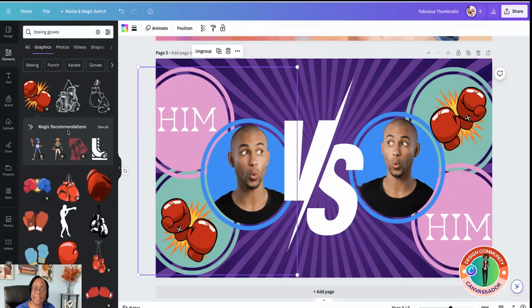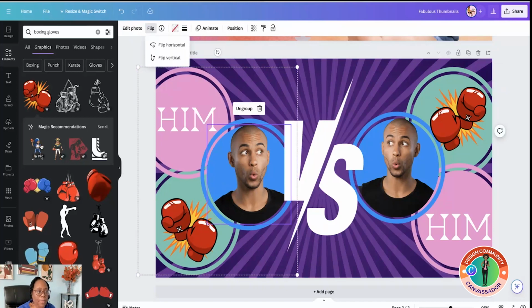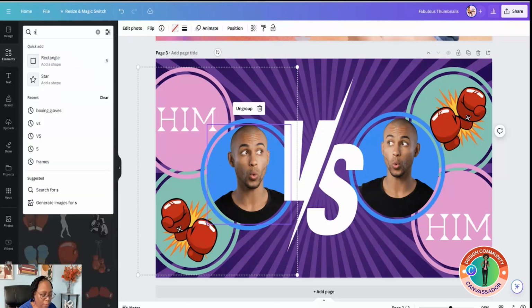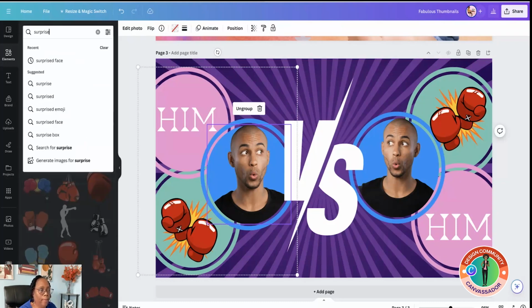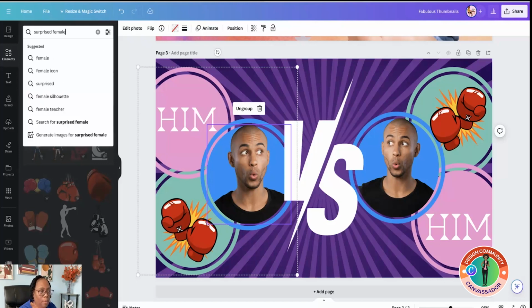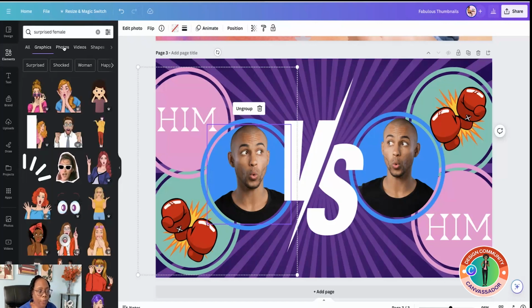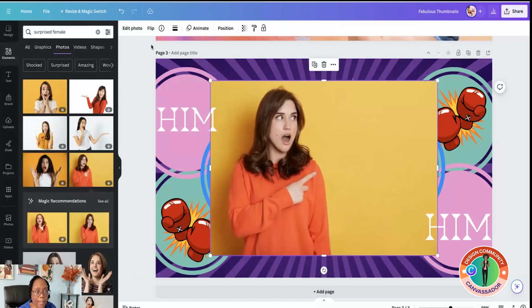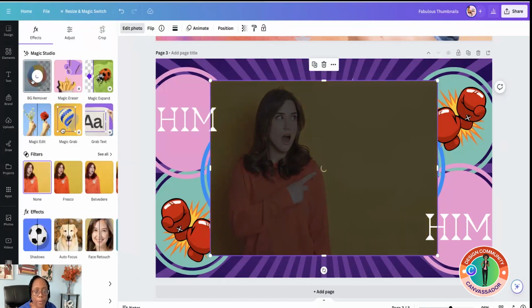Okay, and so that's just a way for you to use frames and add frames to your designs. We used him. I want to take a different image because I want to show you how you can just add images. Let's say you want a female, a surprise female. Photos. You can take her. Again, you definitely want to remove the background.